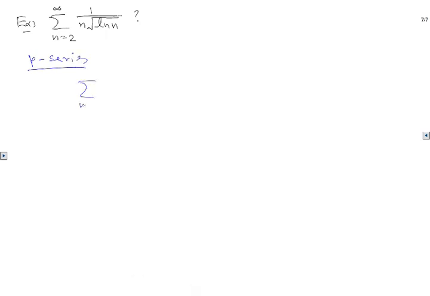Sigma n going from 1 to infinity of 1 over n to the p. That's what we call the p series. In the integral we have 1 over x to the p, so the result is exactly the same. This one is going to converge if p is greater than 1, and diverge if p is less than or equal to 1. Why is this related to the integral test? Because we use the integral test to prove this.